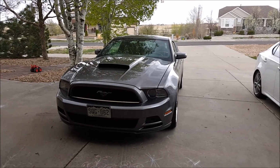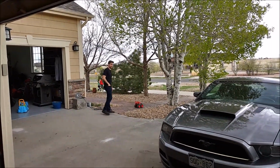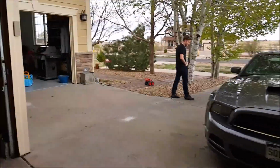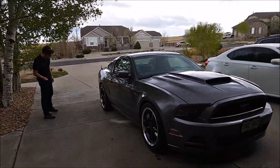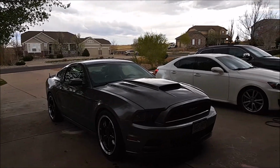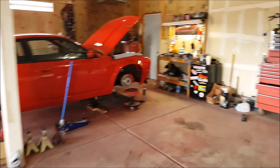So yeah, that's pretty much it. He's happy. I'm happy enough. I may even give him an 8-bomb sticker if he'll rep. I'm happy enough with the way that the car turned out. Even though I was saying, look, it's a V6, I ain't giving you no 8-bomb stickers. I'll probably hook him up, because I think it looks pretty dope.